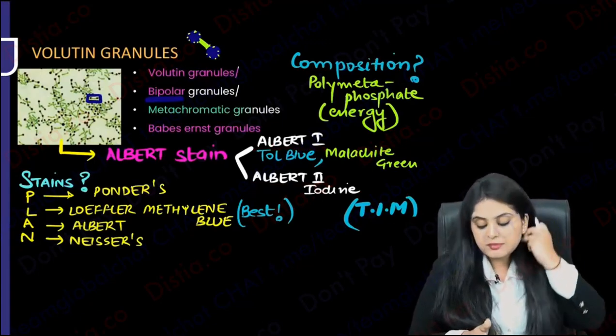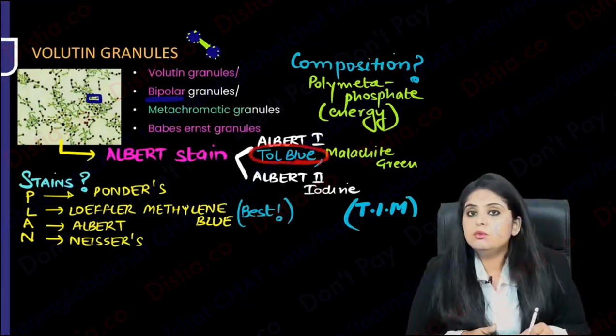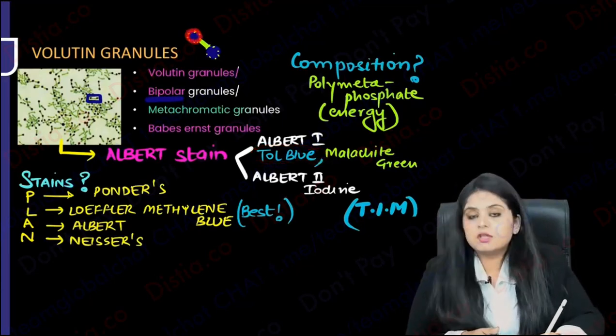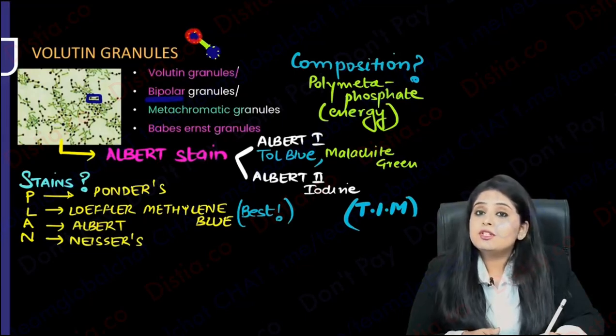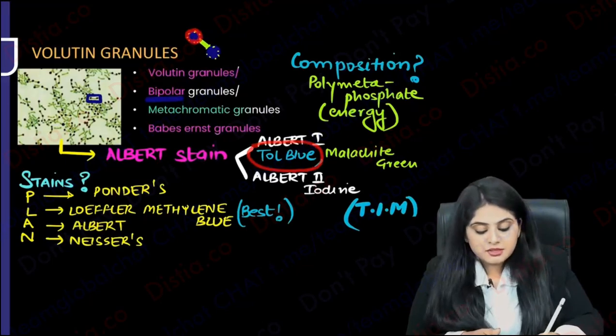But did you notice something very essential over here? I am saying toluidine blue, blue, blue again and again. But here I am saying the Volutin granules take a purple color. Go back to your pathology, I have taught you this. Some other color it has, some other color it is giving.